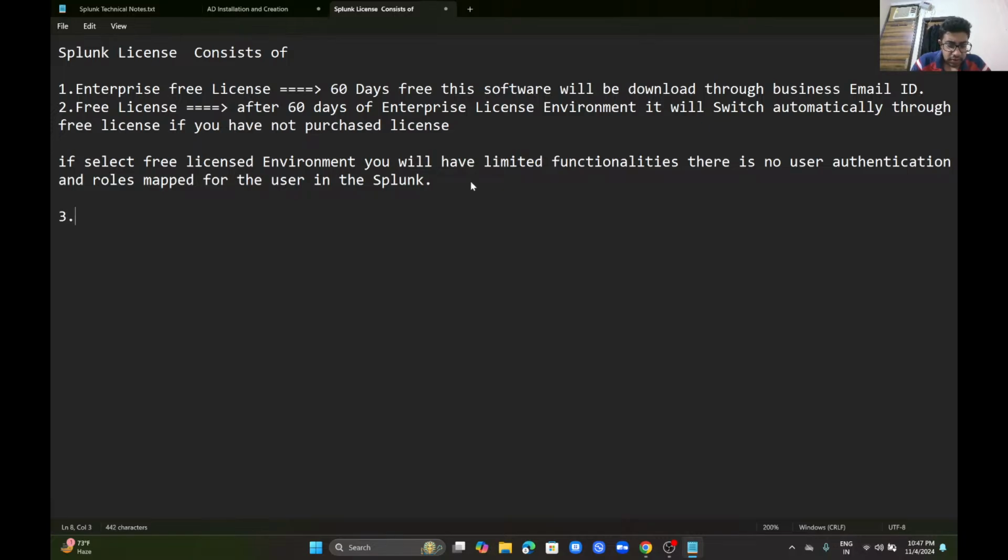After this, the forwarder license environment.